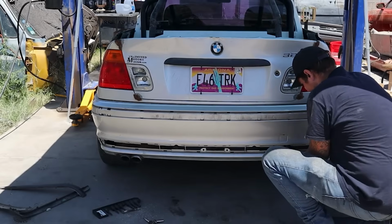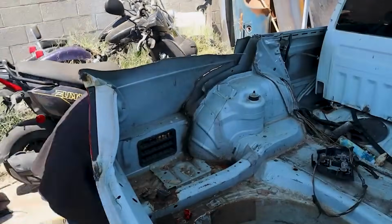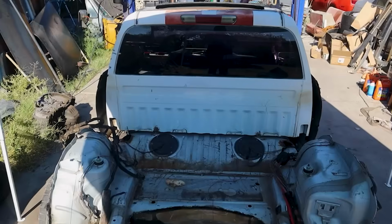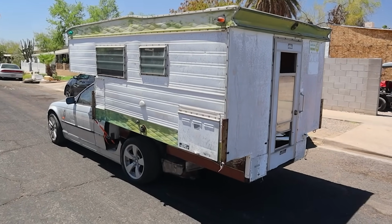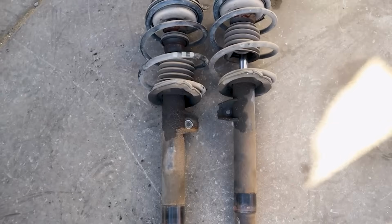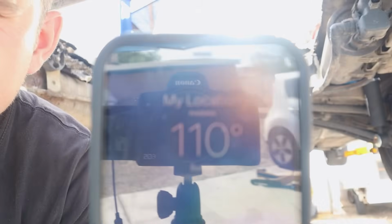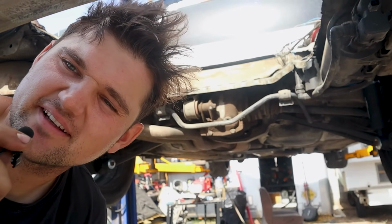Then about a year ago, I thought that I could ride the clout train and get some traction on this channel by turning this into an RV, and that went about as well as you would think. I will say, the cool part was that Max Peating Rods sent me some coilovers that I installed, and that brings us to current day, kinda. I think this was like 8 months ago. All I do know is I wasn't having a good time.